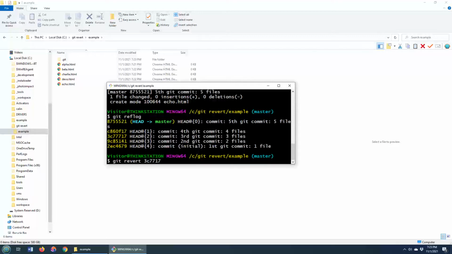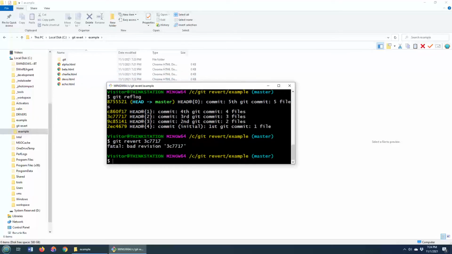So this is a good question, because a lot of people think, well, if I'm going to revert back to this commit here where there were 3 files, that should remove all the files except devo and echo, right? Because that third commit added Charlie, and then there was a fourth and fifth commit that added devo and echo. So a lot of people think the revert will take you back to before Charlie was created, because you're reverting to that commit. Other people think maybe it'll take you back to the point where Charlie was created, so you lose devo and echo. And then other people think, and they think correctly, that doing this revert is going to remove only charlie.html.